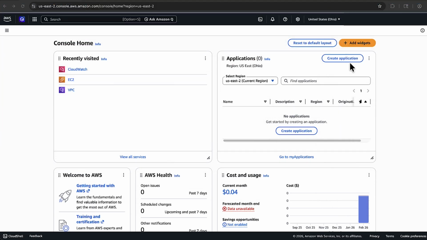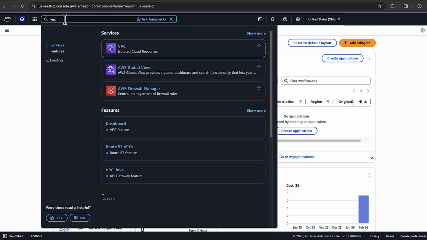First, make sure that you have a source instance set up for traffic mirroring, as well as a destination instance with UDP listeners activated. In this demonstration, I'll be using ICMP packets for traffic mirroring, but traffic mirroring also supports TCP and UDP traffic. On the AWS Management Console, navigate to the Amazon VPC console.